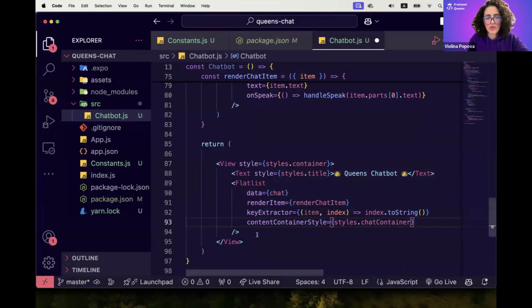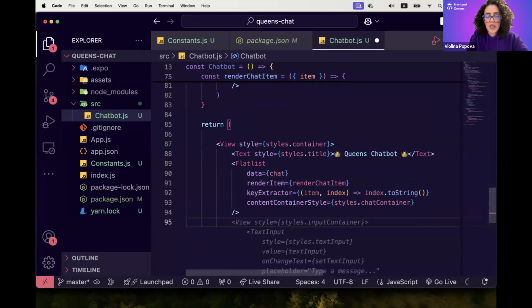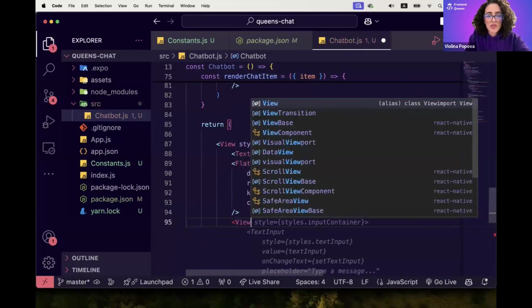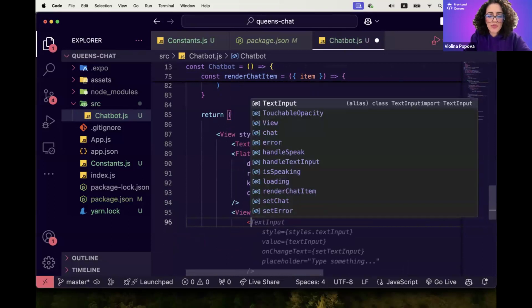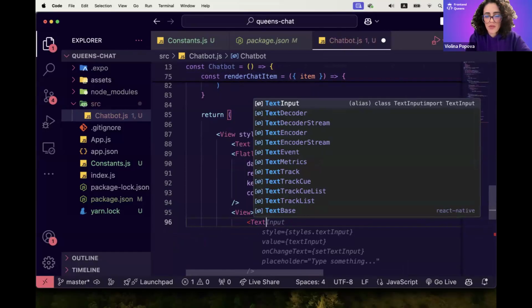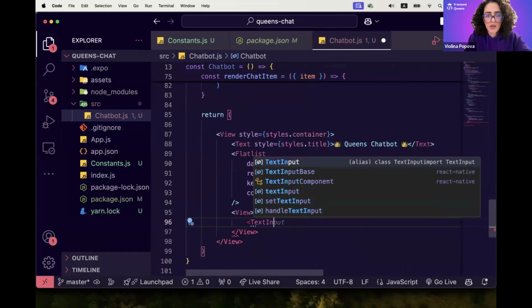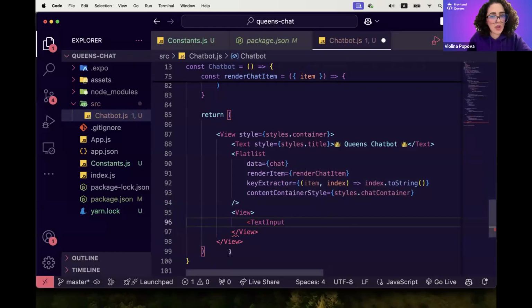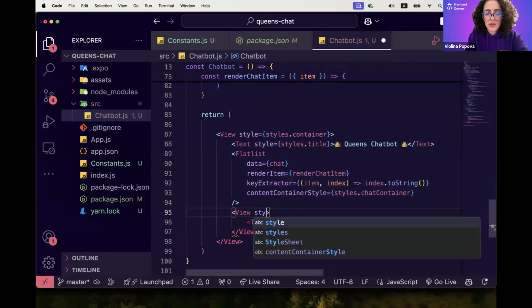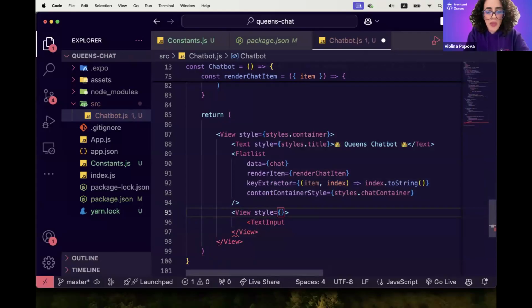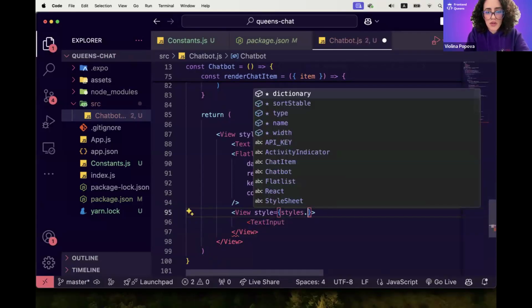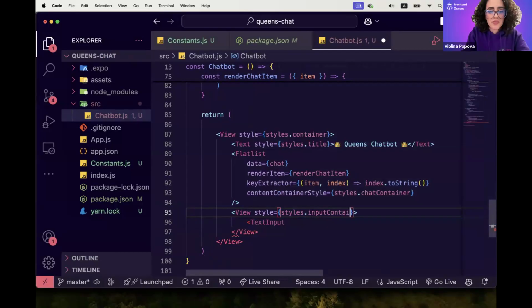Next thing which we have to do is to add another view element which will hold the text input. And I'll just add a style to this view element, which will be input container. And for the text input, we will need few things.